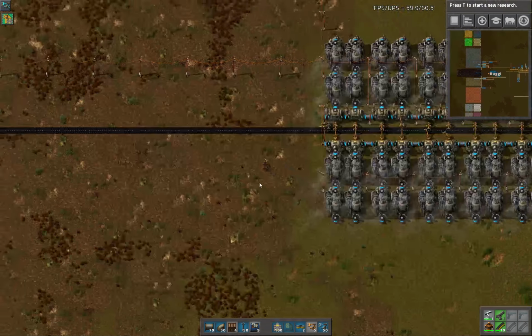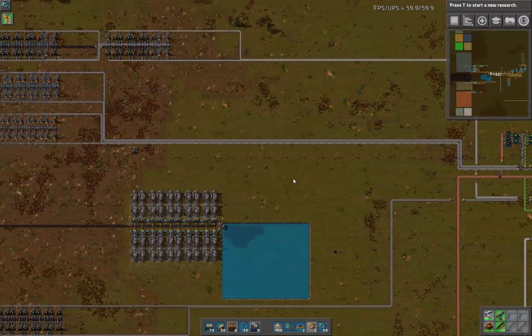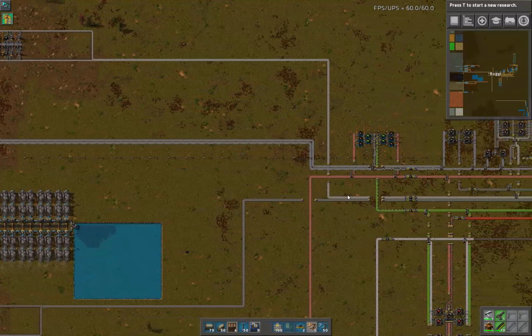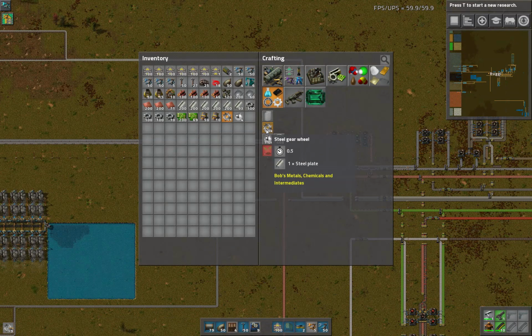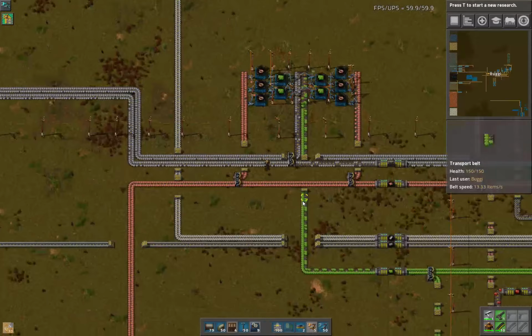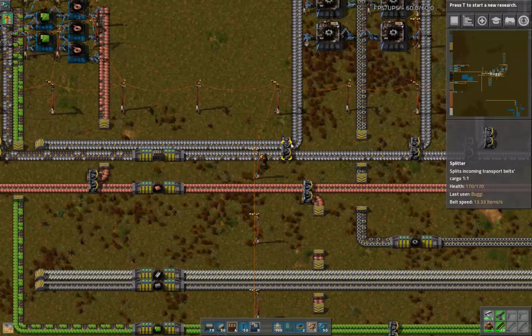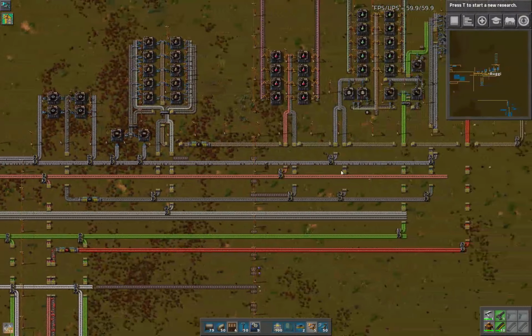We had a little peak while everything was mining still, and hopefully all of our ores are making it down. Let's go check. We have 20 more that we're going to need to upgrade. So while I wait, I'm going to craft a few gears, steel gears, while we wait. So you can see now we are really pushing a lot of iron into the system.